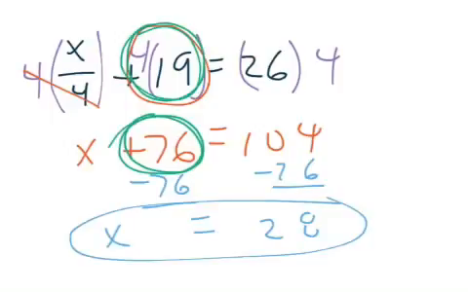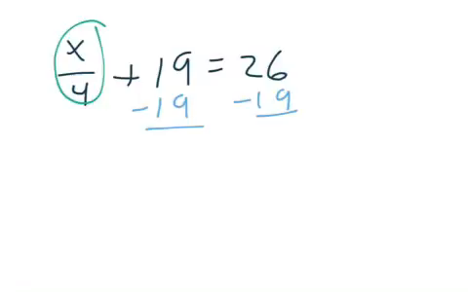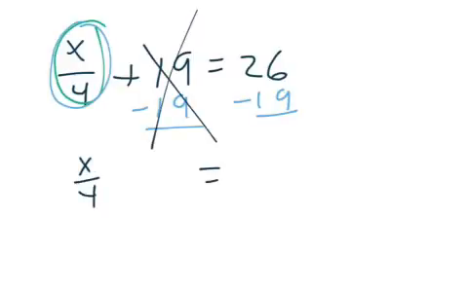Let me pause first. Okay, so let's go again, try the same problem the way I would prefer. So again, instead of dealing with x divided by 4 first, why not do a minus 19 both sides first? And now, of course, I just have x over 4. 19 minus 19 cancels out to 0. Equals 26 minus 19 is 7. Wow, look how much nicer the numbers are if you just add or subtract first, right?